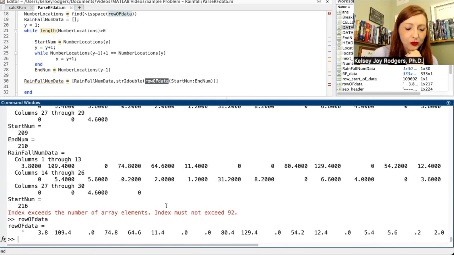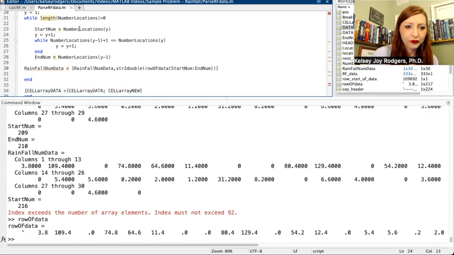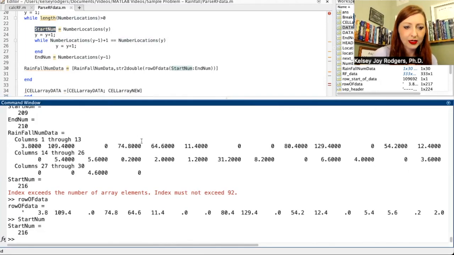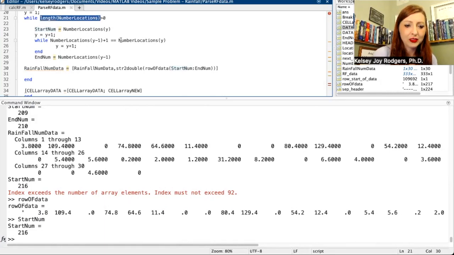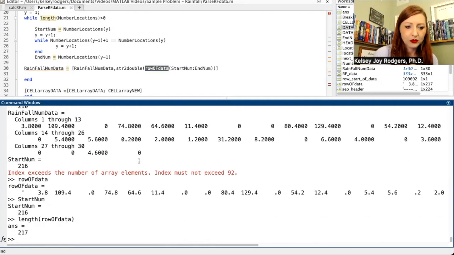My last one is 4.6 and 0, 0, 0, 0. Let's see what my start num is on that: 216. And then the length of row of data is 217.